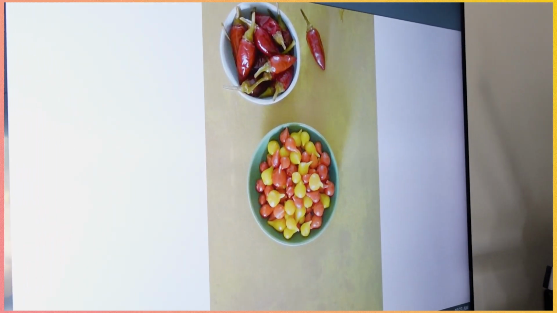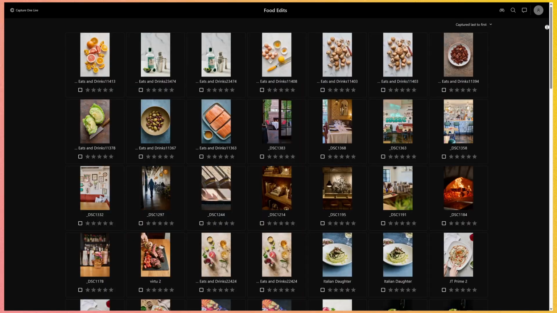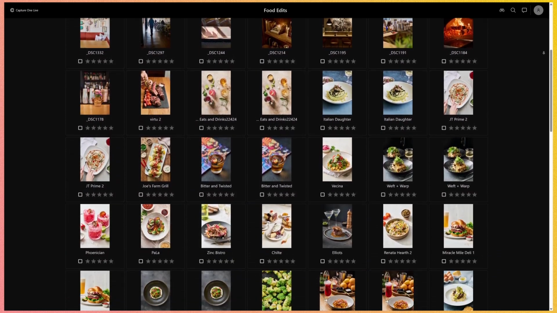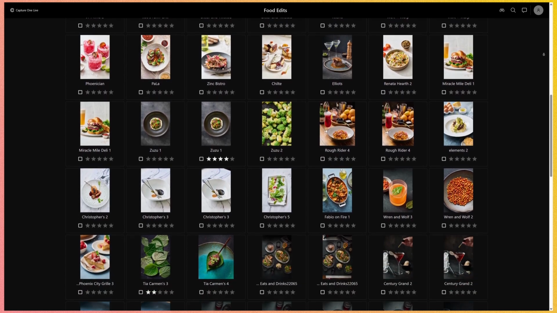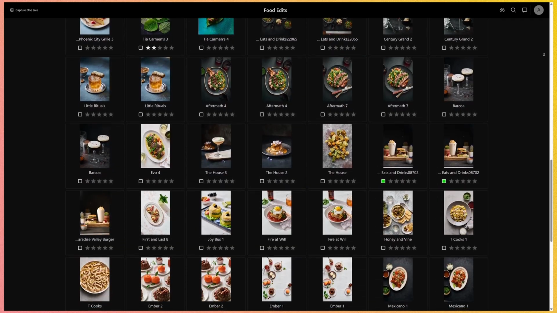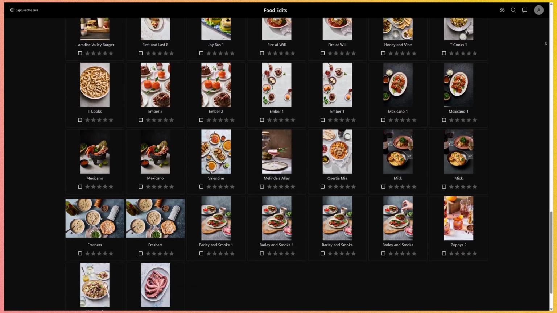I can just be so much more accurate on a larger screen. But the real magic when it comes to Capture One in my workflow is when it comes to client feedback. So a lot of photo shoots, I use Capture One Live, where clients can see images in real time as I'm taking them in a nice, clean online gallery. So whether they're in the studio or they're joining me remotely from anywhere in the world, they just go to a URL and they can see the images coming through in real time.